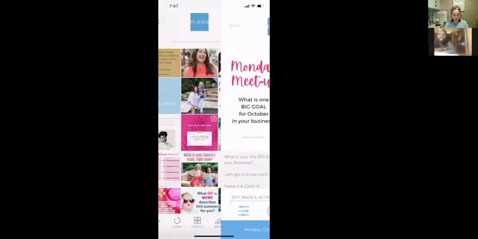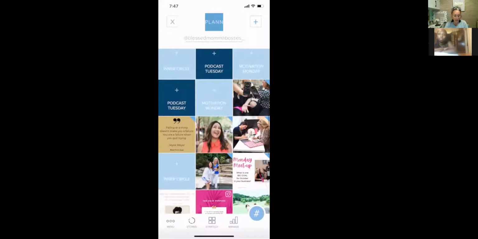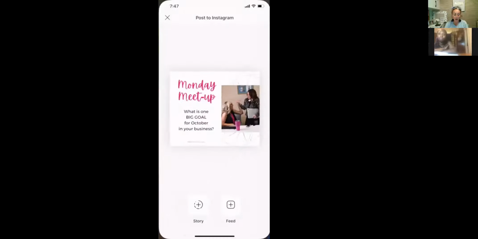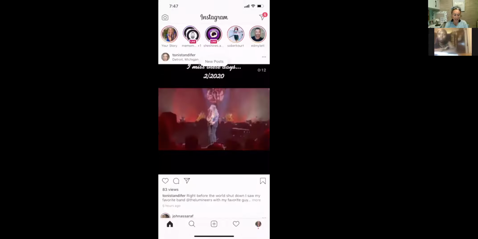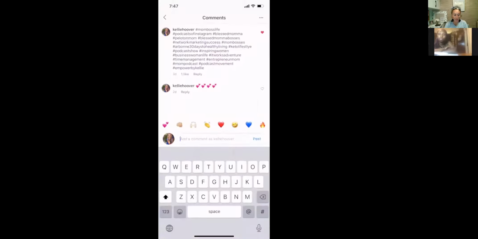And then you go back and you see the bottom right here, the blue circle that has the hashtag on it. So you click on that hashtag and look, there's all the saved hashtags. So you just click copy and then you hop over to Instagram. This is on my personal, but I would go here and click on that, and I would post and hit paste. So see how efficient that is?